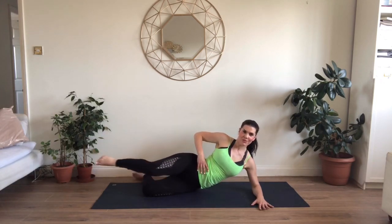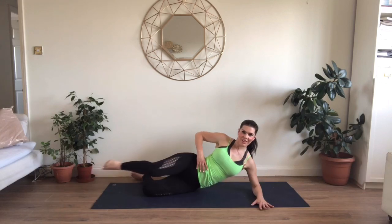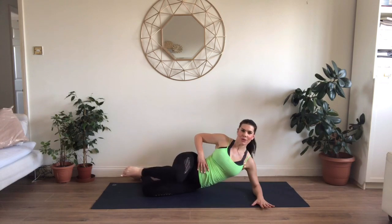Now, taking the knee in front, so the knee comes exactly in line with the hip. Really nice. Doing all this without moving anything in the upper body. Now hold it forward and pulse. Just let it hang there in the air. Think about all the muscles you're using to sustain this.